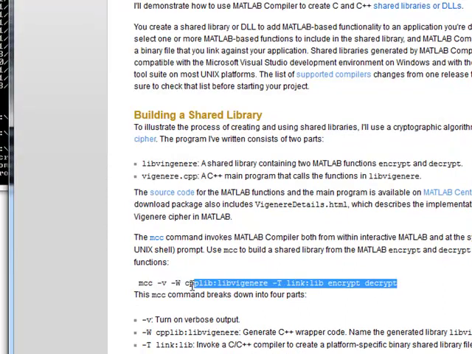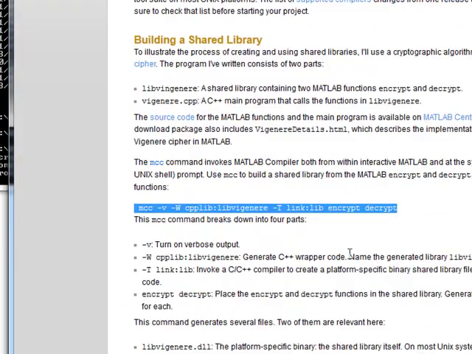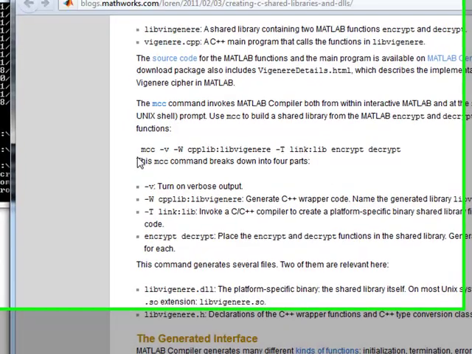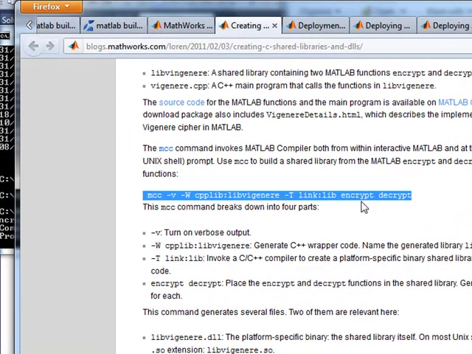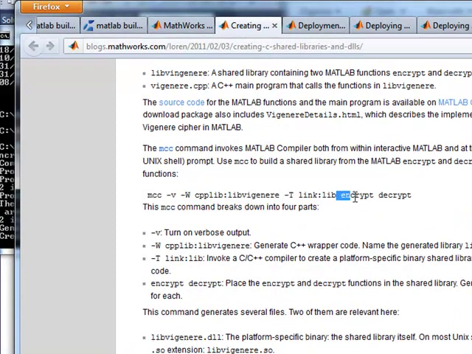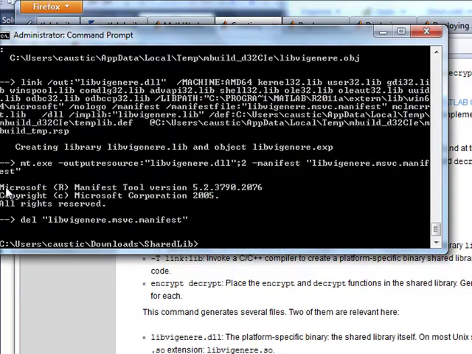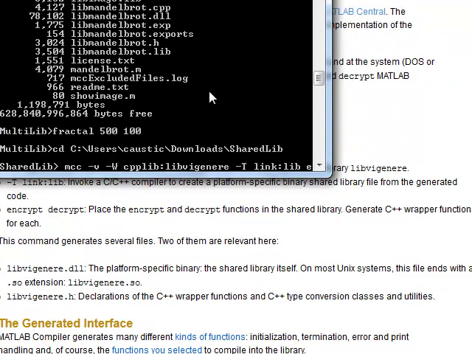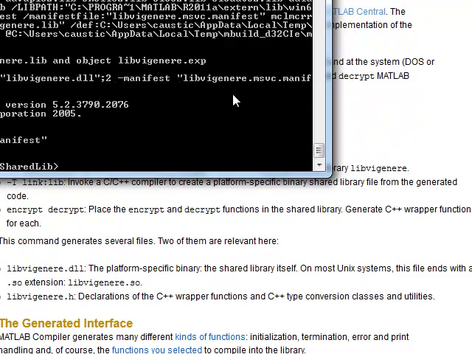As I said, this is all explained in the tutorial here, and it will create a DLL and a proper header file when you run this command with all these flags and whatnot. And remember, we're converting the encrypt and decrypt M script files. So everything looks good. It has run successfully. I don't see any errors, but there shouldn't be anyways.